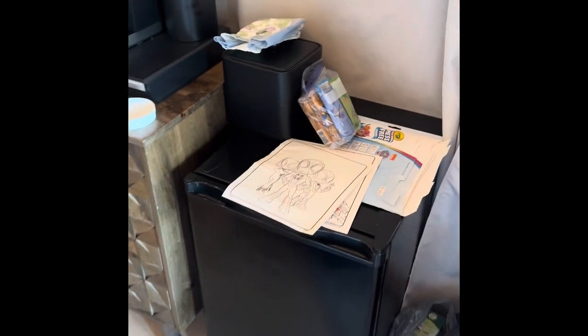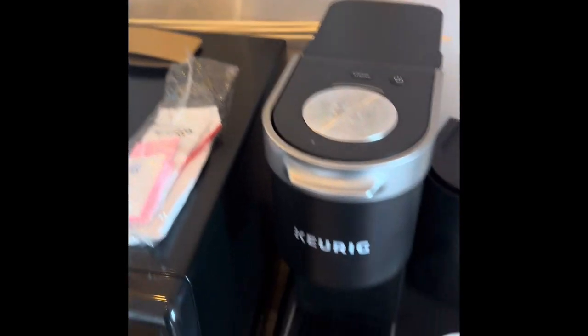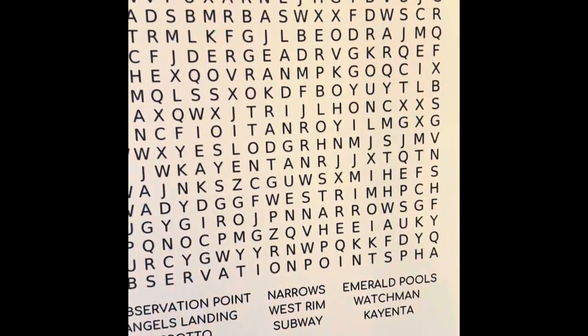This one does have a mini fridge that you can use, along with an ice maker, and a Keurig single cup coffee maker. They do provide a lot of great coffee options and even tea. And this one has a microwave. There is great storage here, with this double-sided cabinet, along with a great bench. You can see all of our storage, 2 baskets, and they provided the hangers for us for this great coat rack. And then they have these cute little details that we have here.